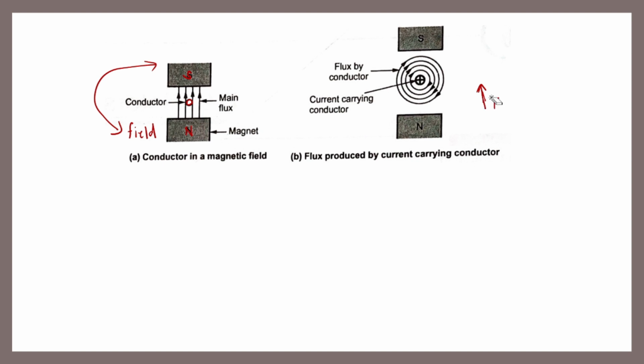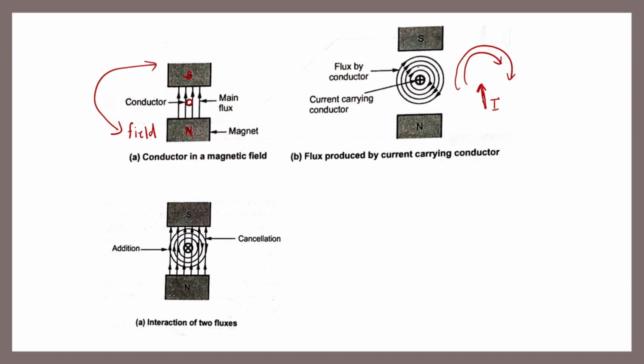So this is the I, the flow of current. And the flux going in that direction is represented by your four fingers. The thumb represents the current and the flow of flux is represented by your four fingers. So if you consider your right hand, make sure that your thumb is going away from you and your four fingers represent the direction of the flux. Okay, so that's the flow of the flux around the conductor.